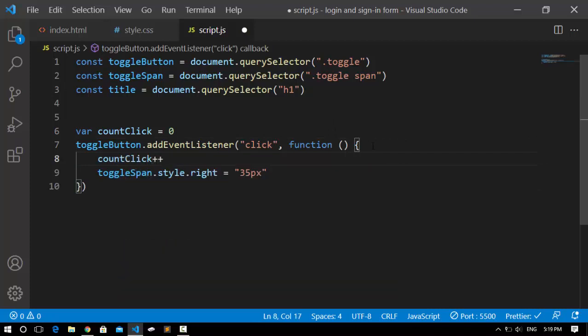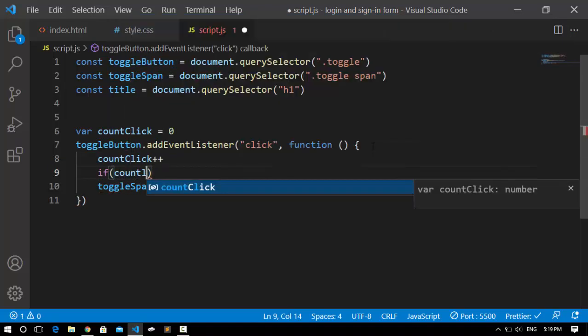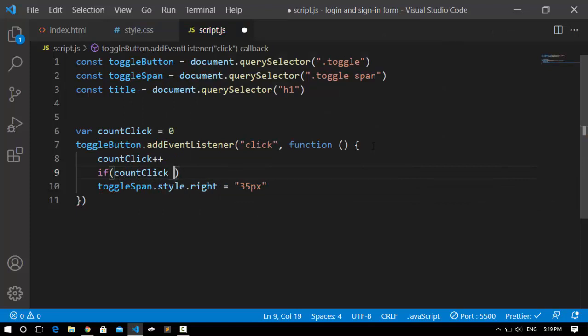And after that, I'm gonna increase this number of clicks. I'm gonna say click plus plus, and if the remainder of count click by 2, here we need to do a parenthesis, because we want this to occur before the assignation, if it's equal to 1, then do this.